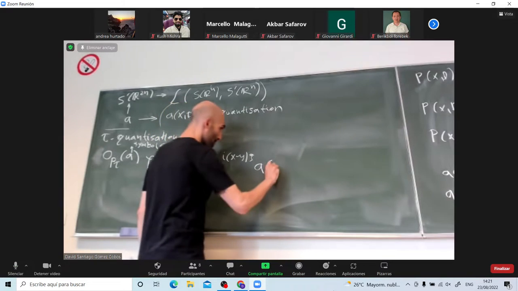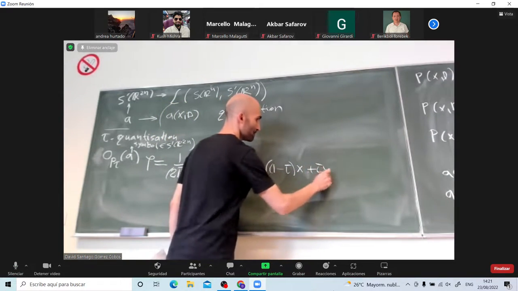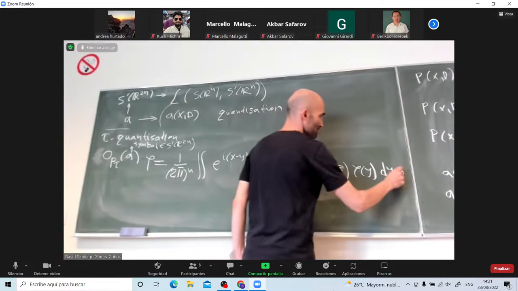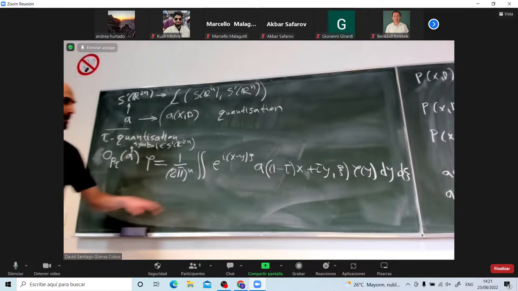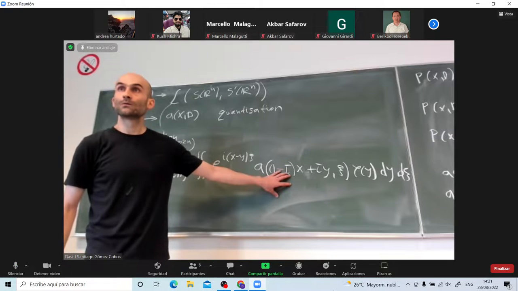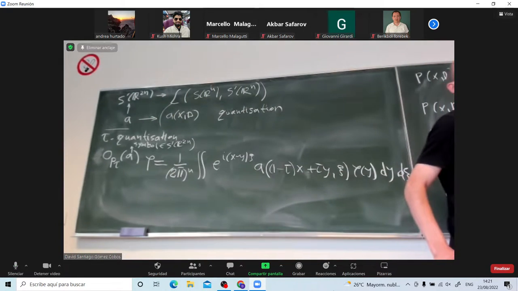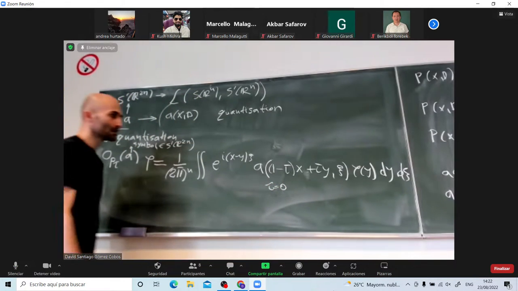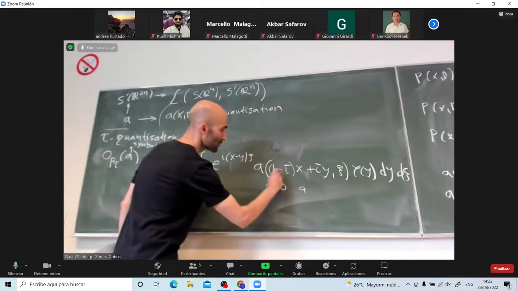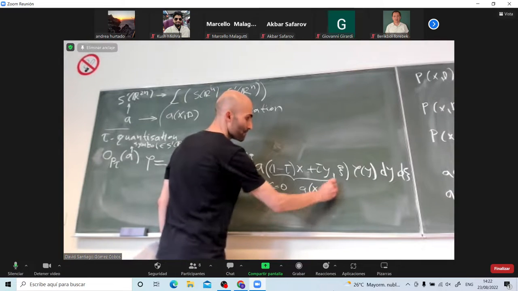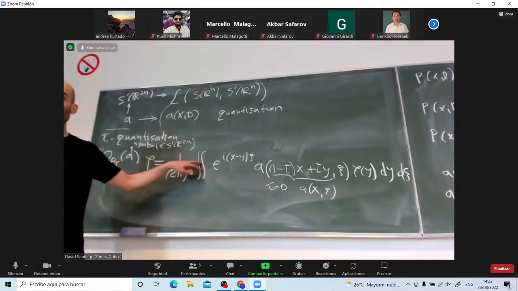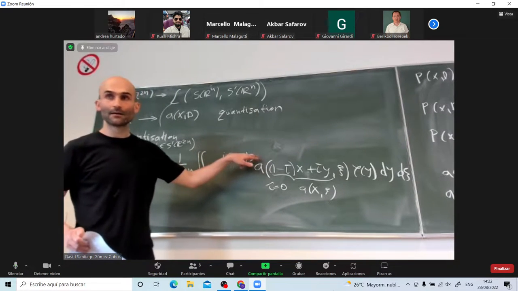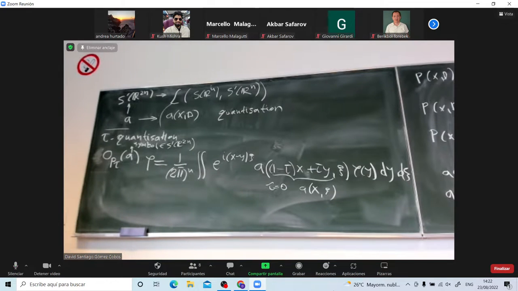Well, let me not make a mistake here. If you take your tau to be equal to zero, you get exactly this. Just to see it, if tau is equal to zero, then this thing boils down to x psi. So it's free of y, you can take it outside. And then when you take the integral with respect to y, this is exactly the Fourier transform of phi, because you have the e to the power minus i y psi, phi of y, and this is exactly the Fourier transform of phi. So you get this part.